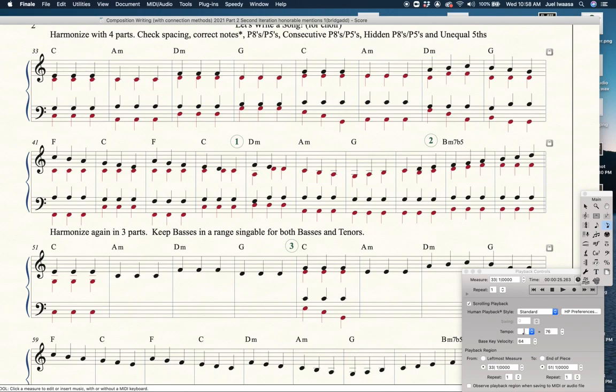Let's continue and do all of them like that. And I think it's probably fine. Let's get these guys out of the way. You have the advantage of having the altos never bumping into the sopranos. So it gets rid of that.